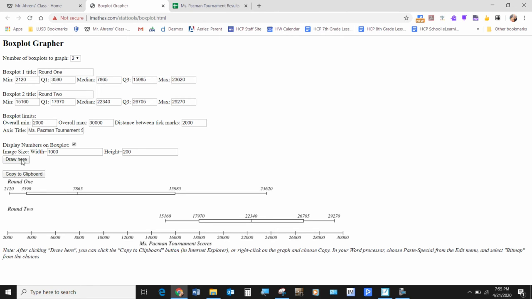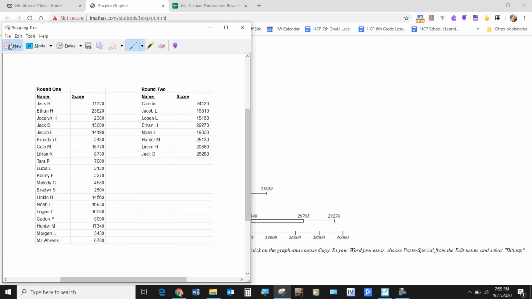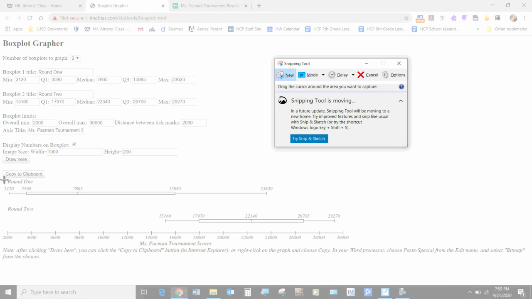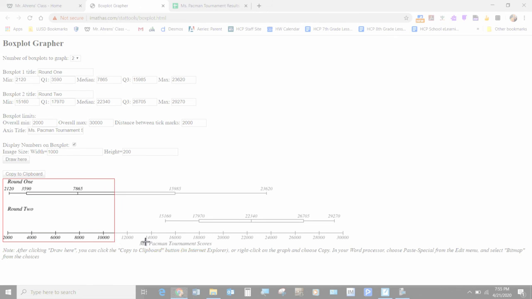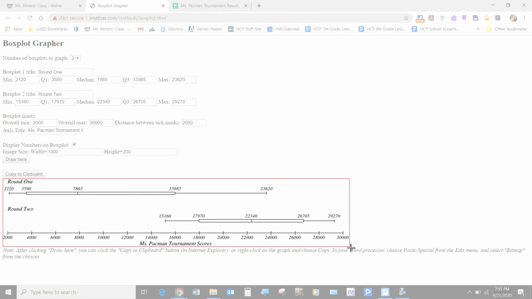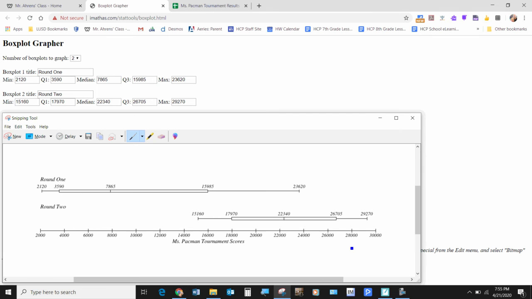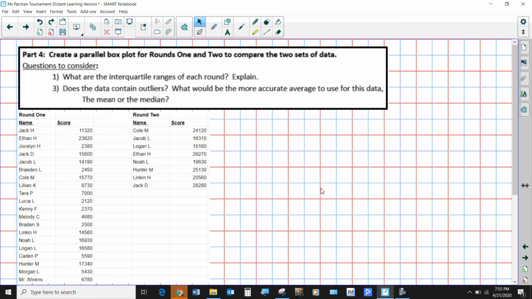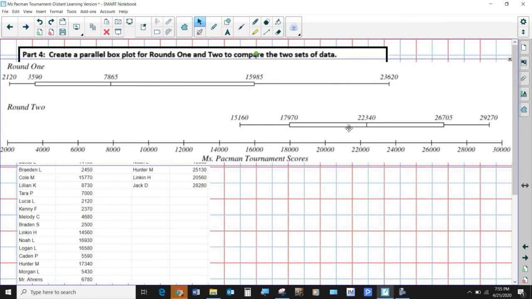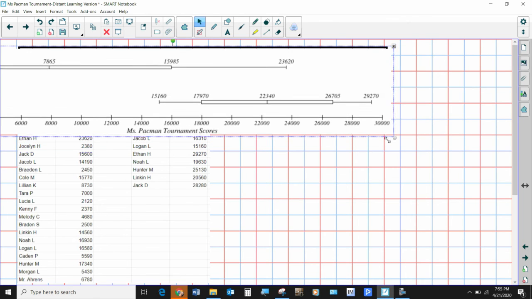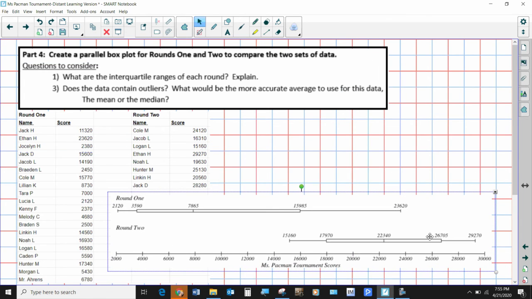Very nice. Okay, so if I'm copying and pasting this, then this is copy to clipboard. I don't know exactly the process that you would do on a Chromebook. I don't know how many of you have Chromebooks at home, but I'm just going to do my snipping tool and do something along these lines. Oh, I got to get my label in there. Does that look good? I think so. Yes, beautiful. All right, so let's copy this and paste it in here. Of course, I'm going to scale it down a little bit. Does that look okay? Sure, why not?